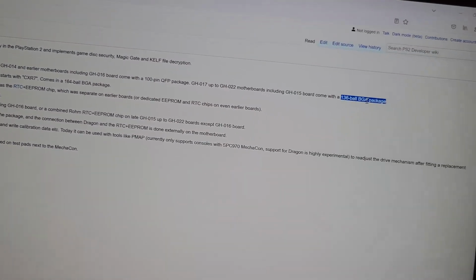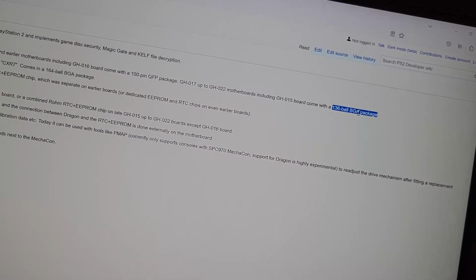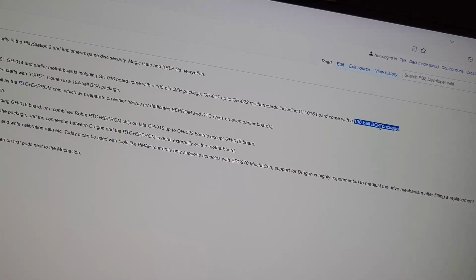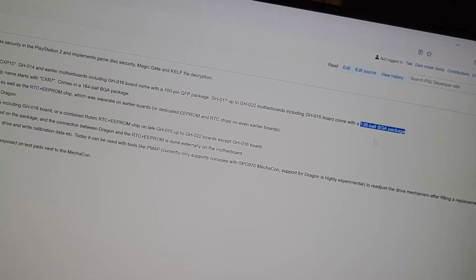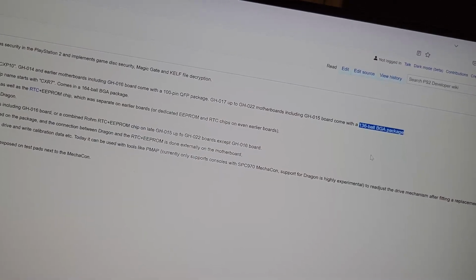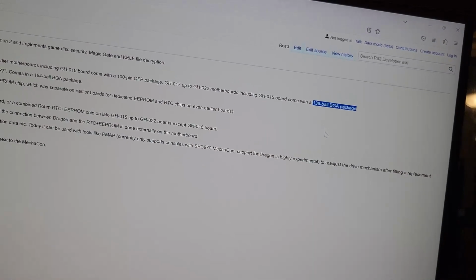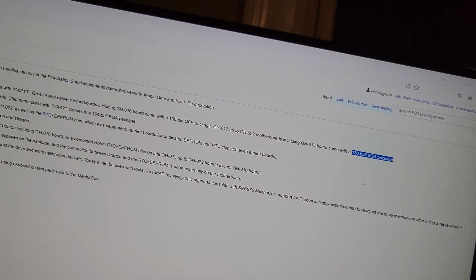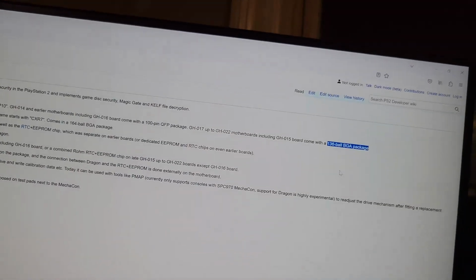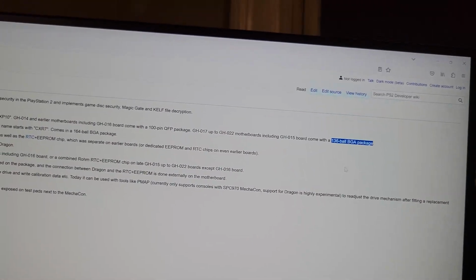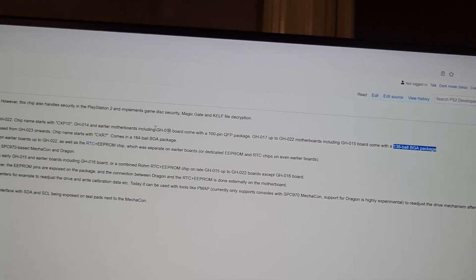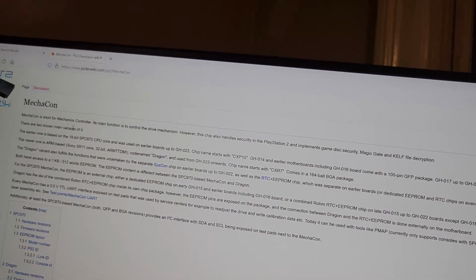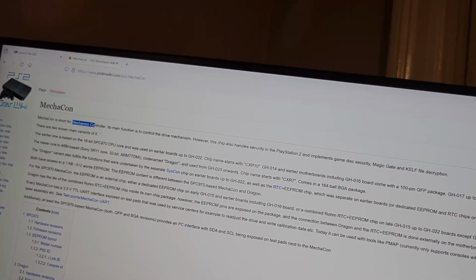That is why I keep telling you guys, if you can reflow them, great. Get them to work, great. But you can't put a lot of heat on 136 balls before they start melting together. I tried that on a G-15 because it was acting funny. Maybe I had a loose solder ball or something. Board didn't have, I'm going to tell you right now, this mechanics controller, I'm going to show you on the thing if I can find it on the diagram here.